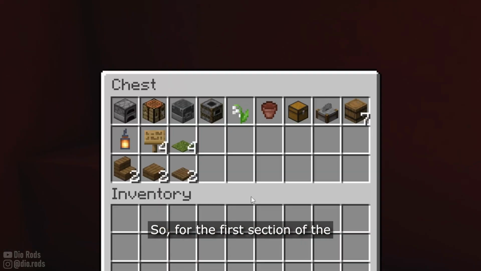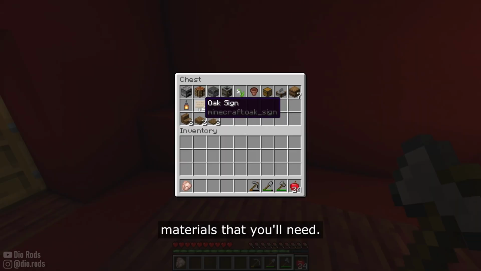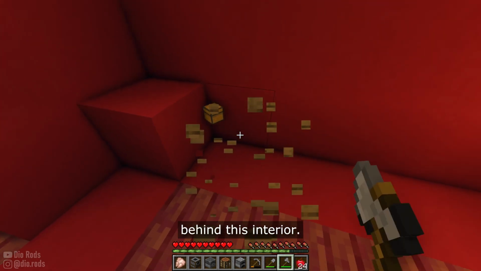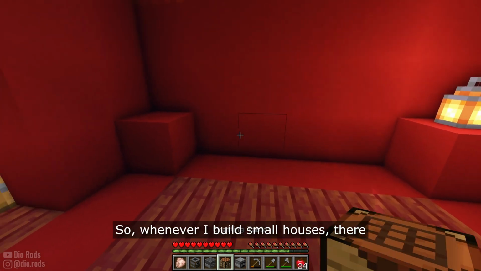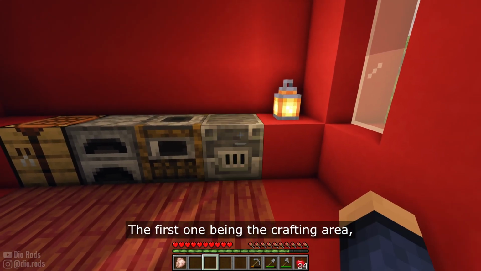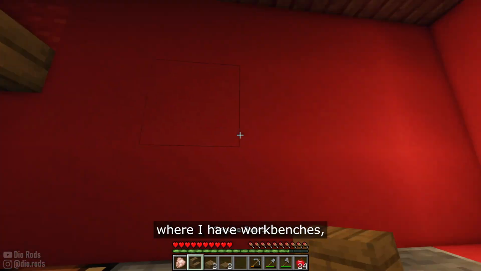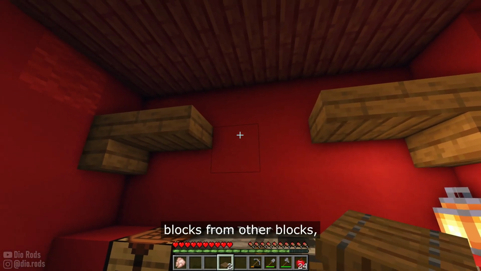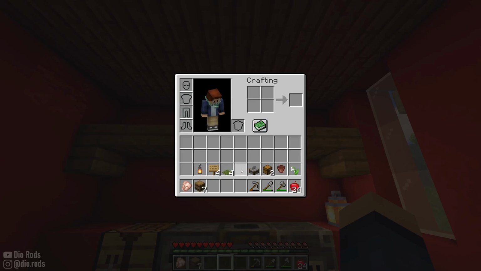Okay, so for the first section of the house, these are the materials that you'll need. And I just want to explain the process behind this interior. So, whenever I build small houses, there are 2 main areas that I always like to have. The first one being a crafting area, where I have workbenches, furnaces, and all of those blocks that allow you to make blocks from other blocks, if that makes sense.